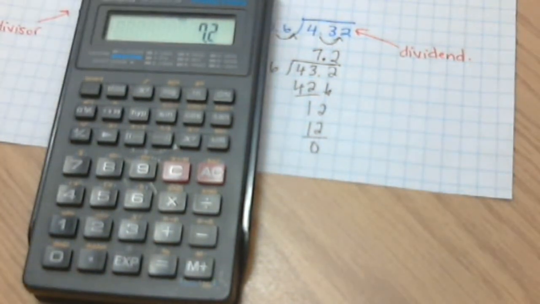Okay, so that's a bit of a review of short division. For our answers, either you'll get a whole number answer or you'll get a slight remainder. Don't worry about decimals unless it's built into the question.